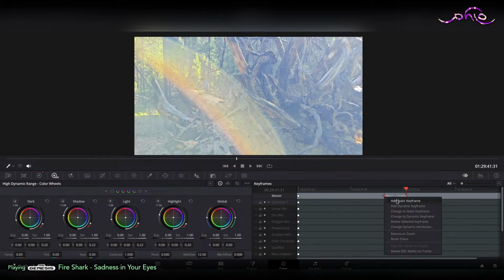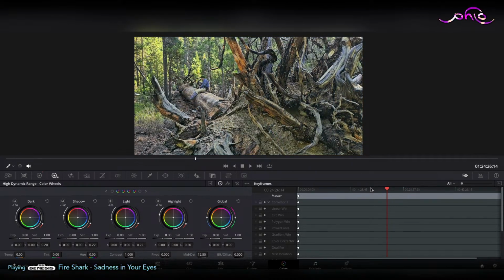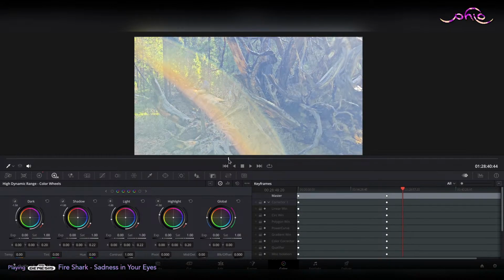Right, let's just try getting rid of these. Let's just start over right there. Okay, now we're getting somewhere. Man, that was painful. Why would they be locked by default?